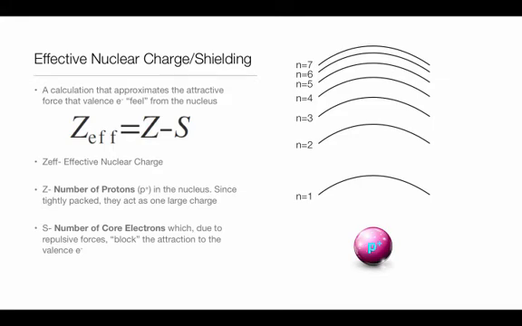It's causing the nucleus—the protons in the nucleus—to not have as much attractive force for the outermost electrons as if there were no electrons in between them. We call this blocking effect the shielding effect. Let's look at an example.